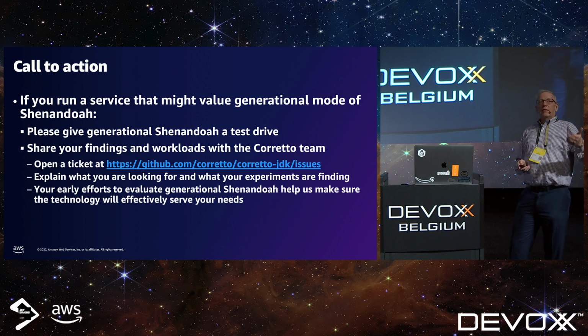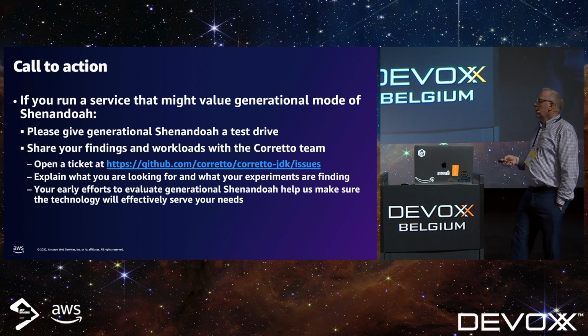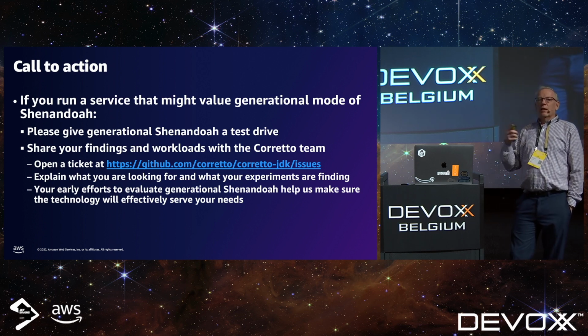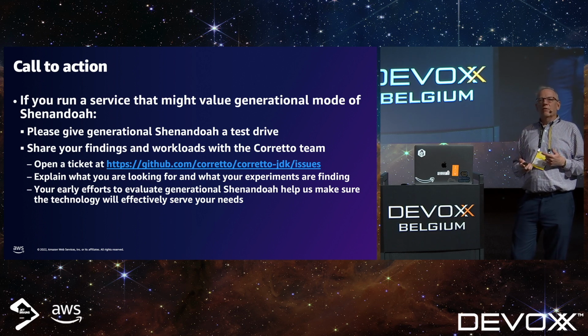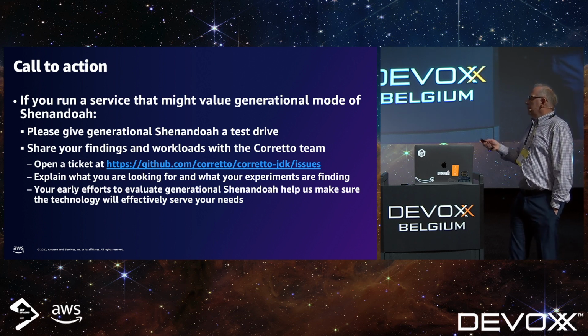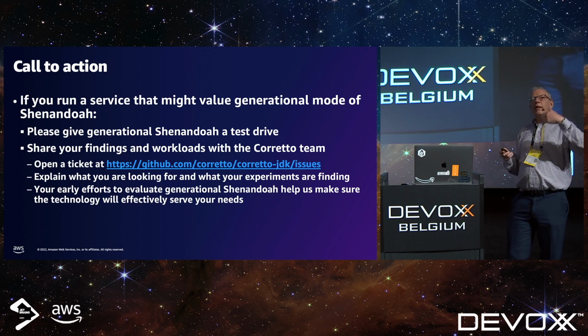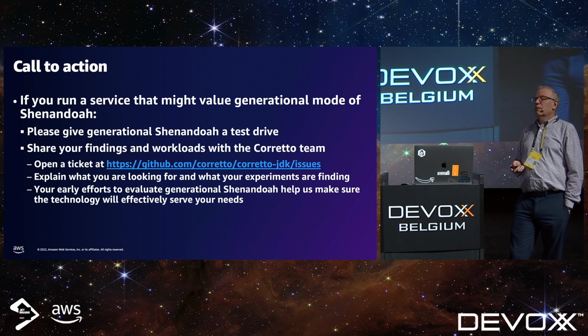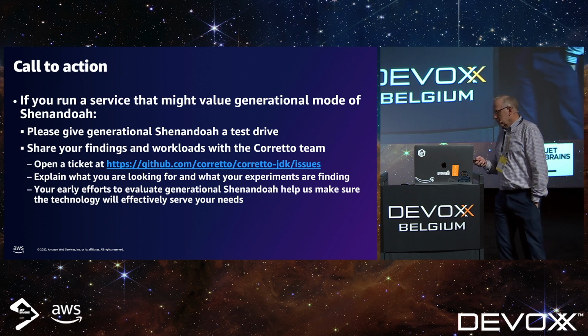So I would invite any of you that are candidate users of Generational Shenandoah to try it out. As I say, don't put it into production yet, but if you can provide us with feedback that helps identify issues, especially if they're issues we're not already aware of, things that we need to focus our attention on so that it will be production ready and will provide the value that you're looking for, please feel free to reach out to us. There's a suggestion you can open a ticket here so we can communicate with you, and you can get help from us, and you can tell us what we need to do to make it work better for your needs.